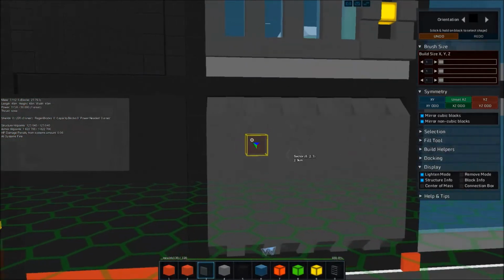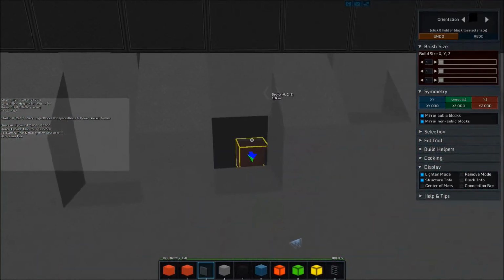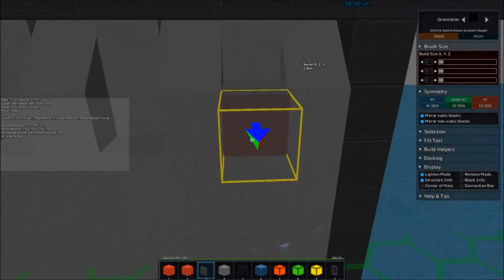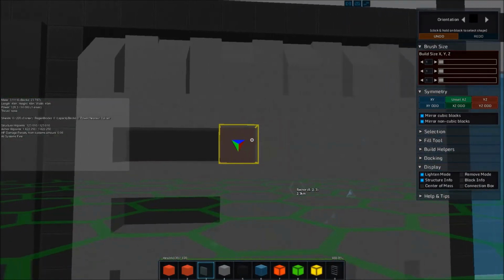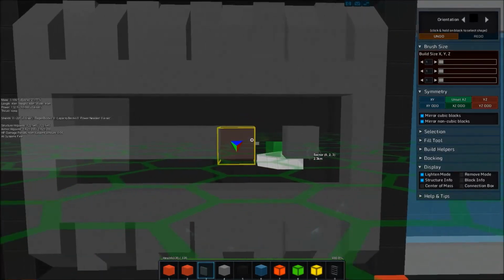Look at that! I like that. Let's do that, and we'll make them even deeper. Yeah, that's a lot like how I build stuff. And then we could put some greebling into this region here. I think we're going to dig it in a little bit.